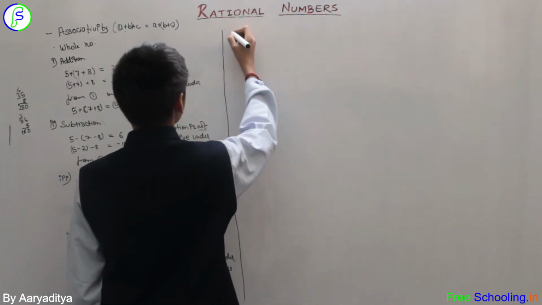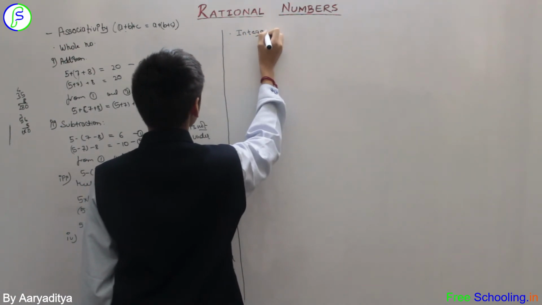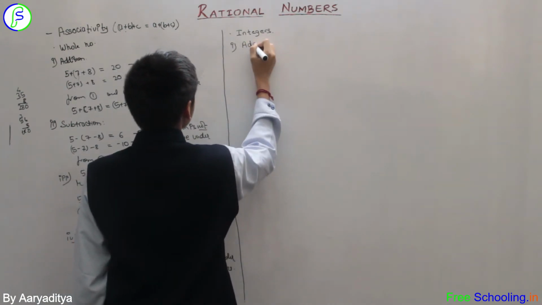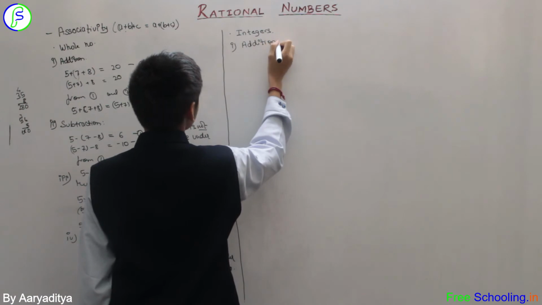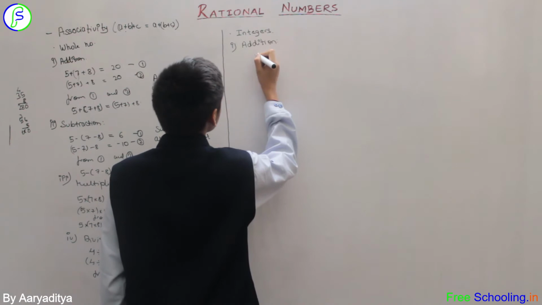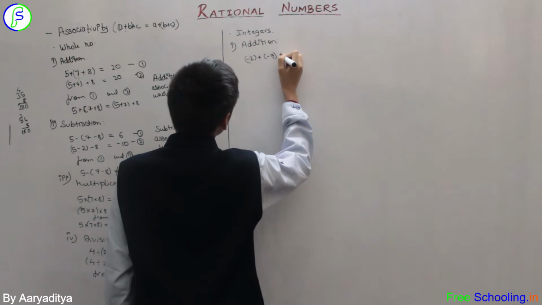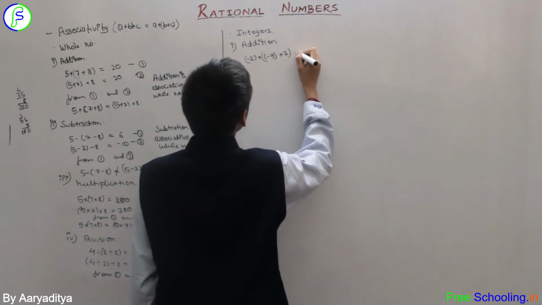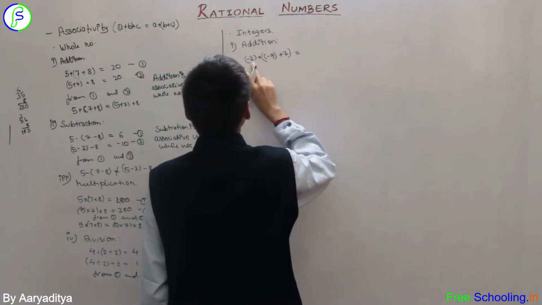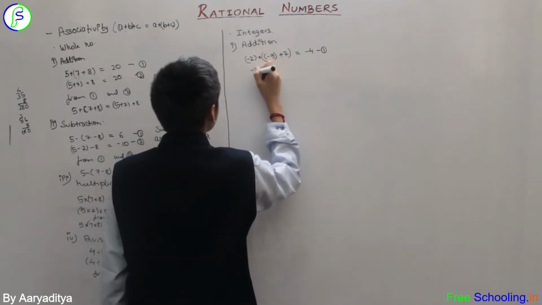Okay, so now we will be doing this one for integers. So again, first one, addition. So now we can take some numbers. The answer to this one will be minus 9 plus 7, we get minus 2, and minus 2 plus minus 2, we get minus 4. Equation number 1. Similarly doing with this.